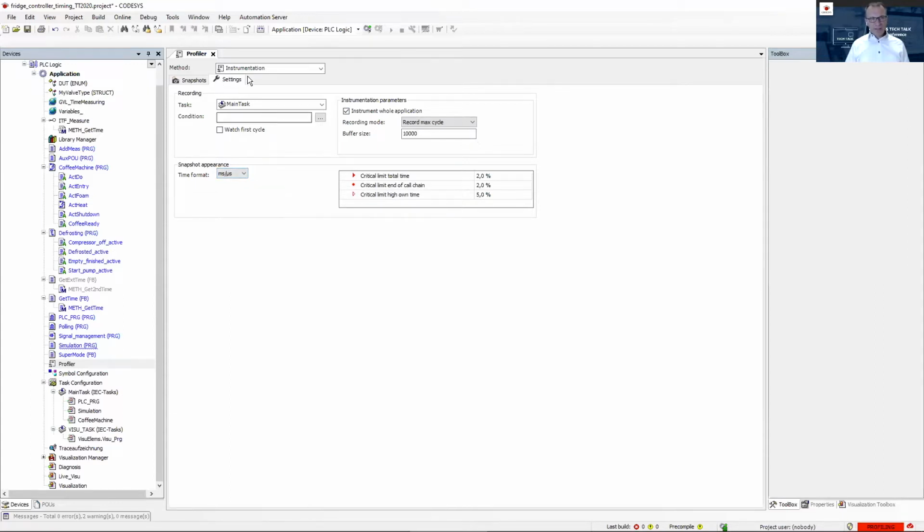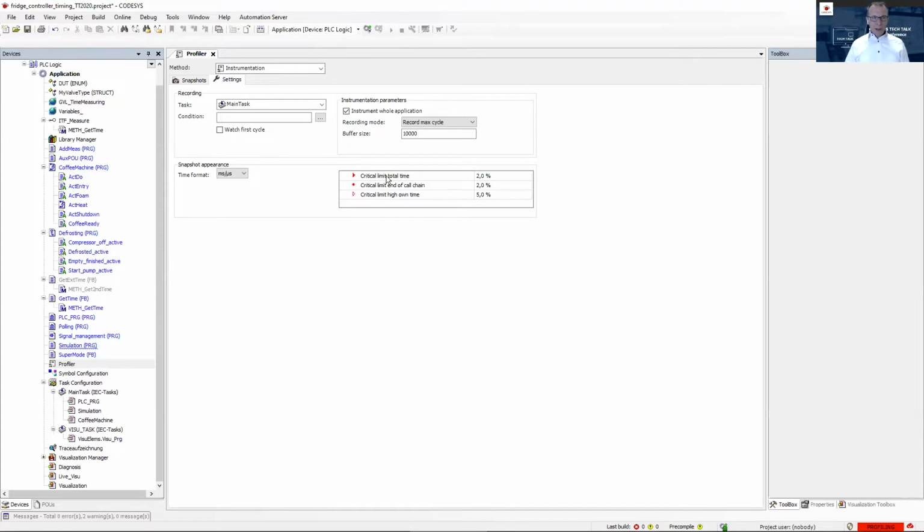Okay, as soon as I have activated the instrumentation, I will see here in the status line of the CODESYS development system a red information: profiling is activated. This is an important information. Remember what I said a minute before? This instrumentation causes additional code, and this changes our timing behavior. So be sure when you work with the instrumentation that you switch it off before commissioning the machine and take the final version of that code.